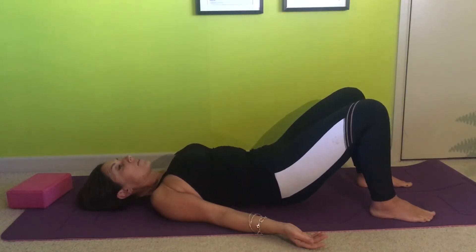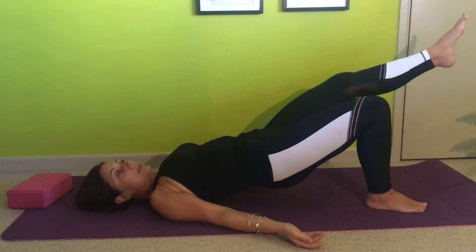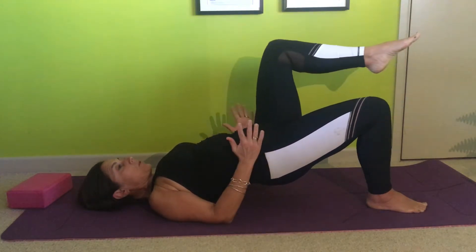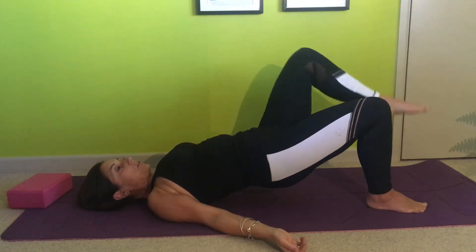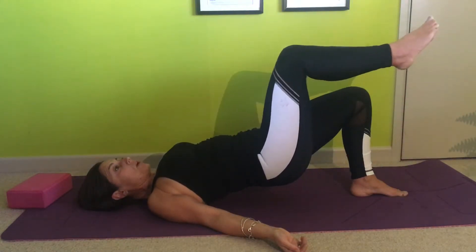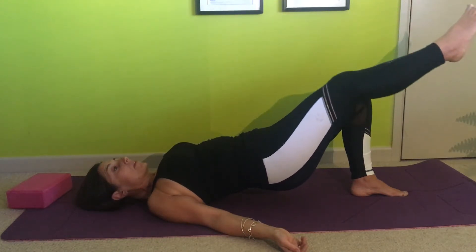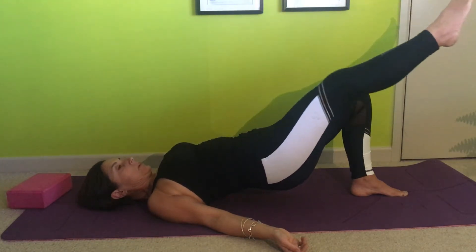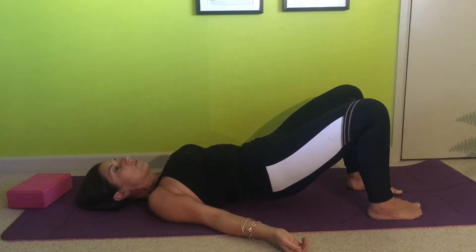Level two is lifting one leg and pushing the leg away, breathing out. What you're looking for is stability in the hips — keep the hips still. Put that foot on the floor, then try on the other side: press the foot on the floor, push the other leg away. If you feel unstable, bring the foot and the bum down. Try to keep the legs as loose as possible and make the work come from the glutes.